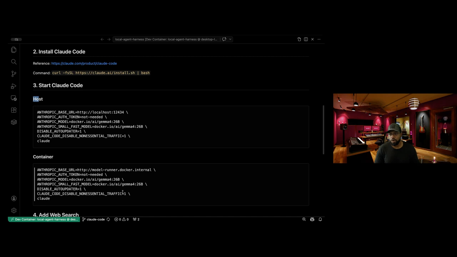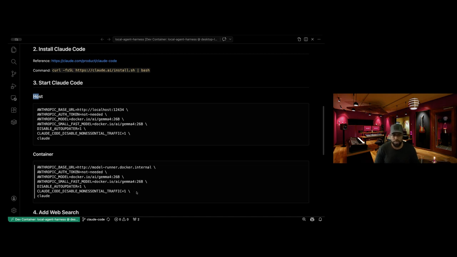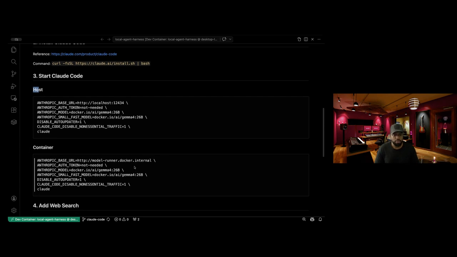So this is the next part where we say, okay, don't go out to search the web and all that sort of stuff. There's also things that I've done on this, you'll see in the repo, where I've denied web fetch and web search, just because you can't use it anyways. If you try to allow that, it's going to say 0 searches done, because you're not reaching out to their servers to be able to do that. So without further ado, let's go back and start this up now.